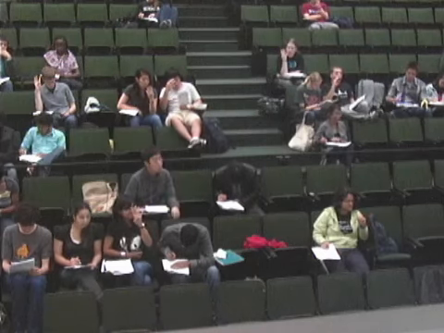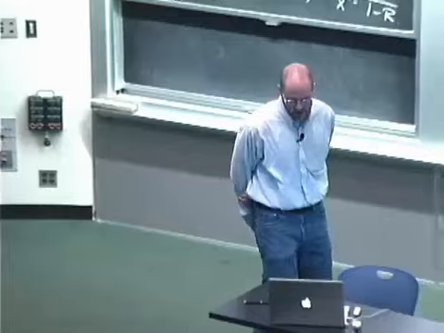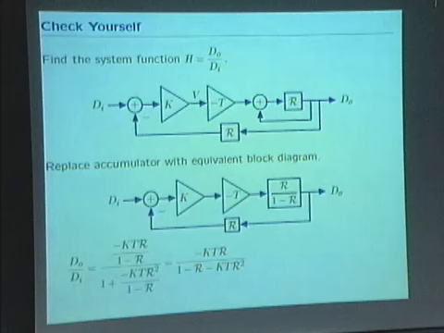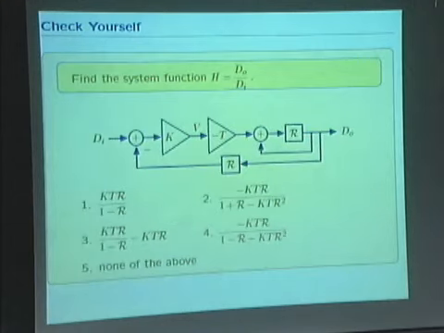All right, fantastic. Okay, so just like I did here, you can just quickly replace the accumulator there with the equivalent block diagram. Do the loop again. It's going to be exactly what we did before, but it's got a new R in the feedback path, right? Giving us the R squared here, just on the feedback path. It's exactly the same otherwise except for that R, and that simplifies out to this. Okay? So the answer was 4. Right? That's just operator notation, polynomial algebra, right?